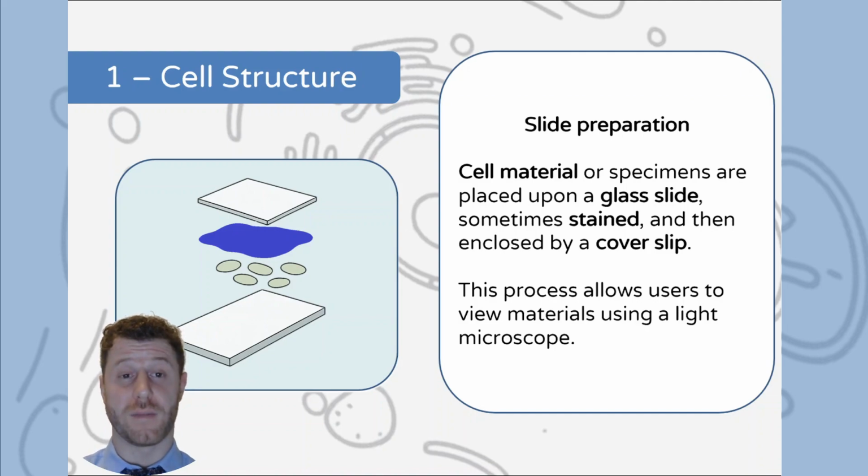Without that, most of the time, you can't see what's in the cells. So it's a really important one to remember, and occasionally Cambridge do test on that. Last but not least, to make sure your whole specimen is mostly 2D, although it's impossible to be completely 2D, you squish all of that material in between two pieces of glass by adding a cover slip on top.